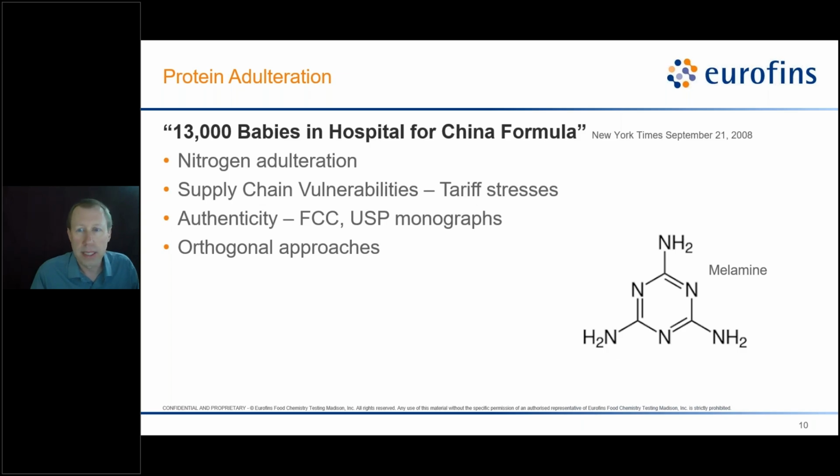It's a perfect source to boost the nitrogen content in milk powder with little notice to any other effect. I'm not going to focus on adulteration today, but the melamine situation was a major catalyst to food safety initiatives related to supply chain integrity and risk from economically motivated adulteration. We have analytical methods to measure for melamine and other nitrogen-rich adulterants, but for any product that has a simple quality marker, it's worth evaluating secondary means to confirm its authenticity, especially in times of supply chain stresses. For example, tariffs or availability issues, where risk for this may grow.